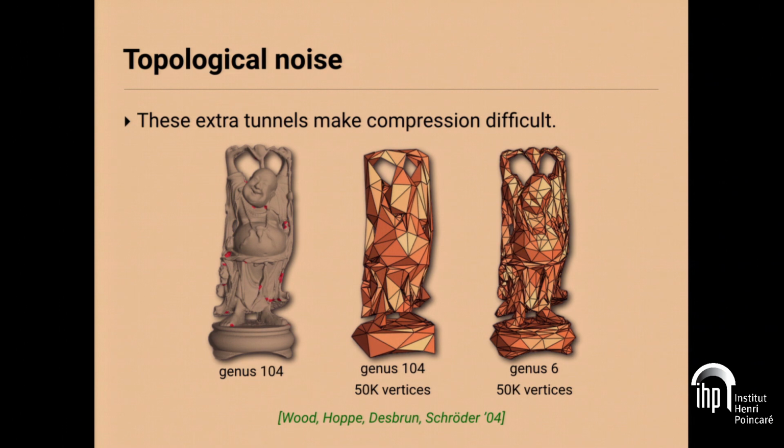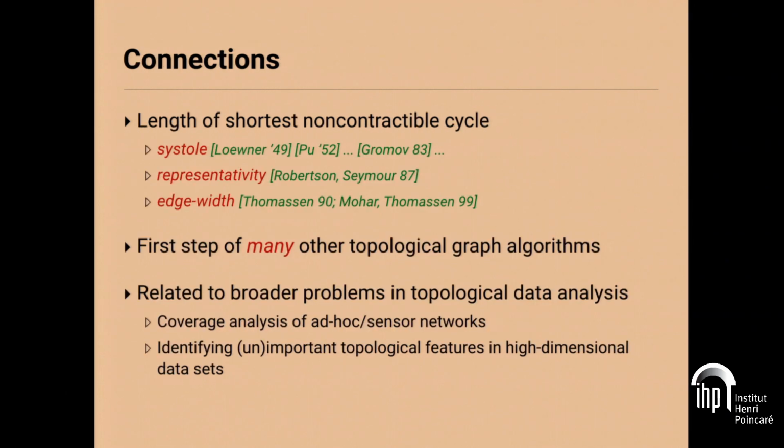And so what you'd like to be able to do is identify those transient, noisy, not really there topological features and get rid of them, so that you can get much more accurate and much more efficient approximations for the reconstructed surface. So this is the reason that I started getting into this, but as I said, these notions are known within the mathematics community by a couple of different names.